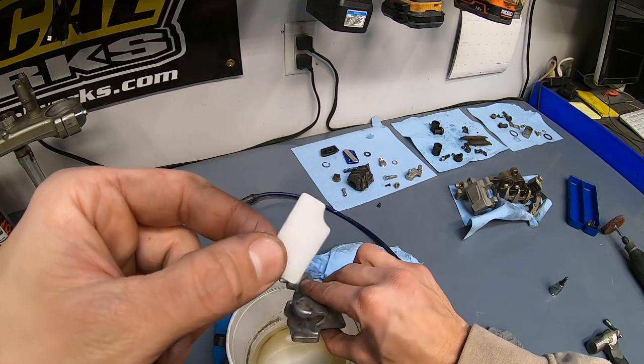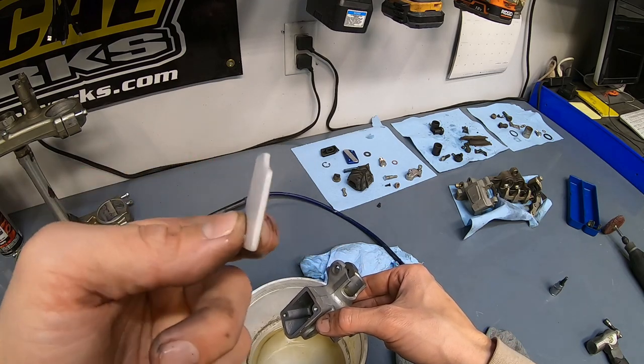Does anyone know why Yamahas have this little plastic floaty piece in the master cylinder? I've never seen it in any other brand.